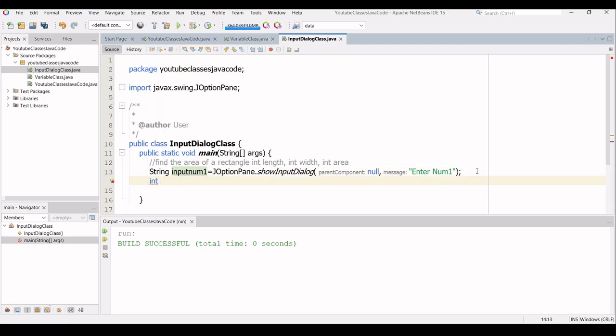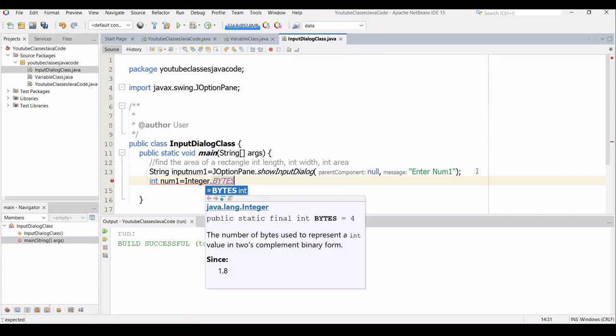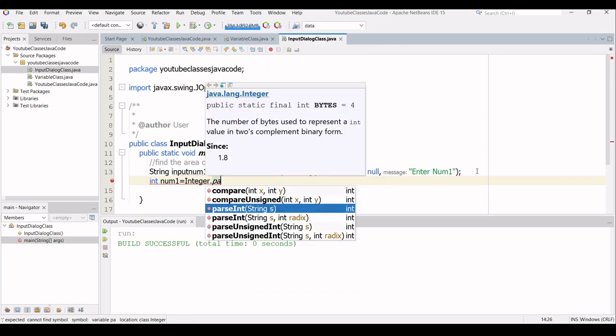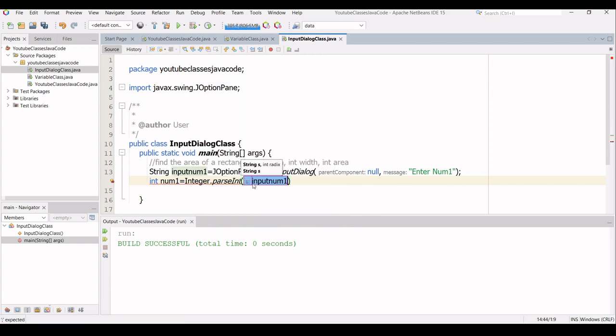I'll declare a number and I say int num1. Int num1, I'll do Integer in full, and the I is a capital letter, dot parseInt. Then inside the parseInt, you pass the string that you're changing from string into integer. As simple as that. Let me finish up before I go to double. So we have Integer.parseInt, then you pass in the string that you're parsing.